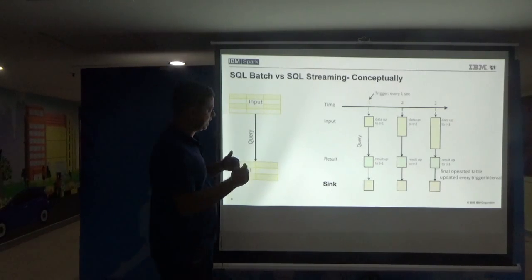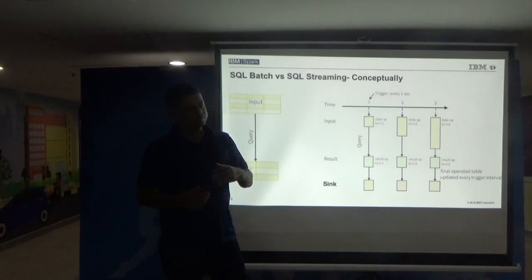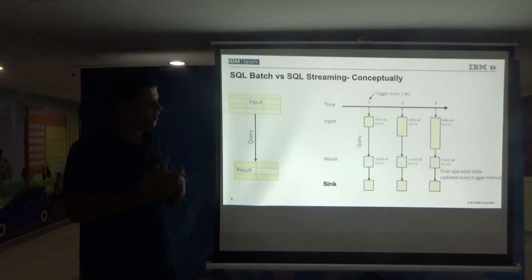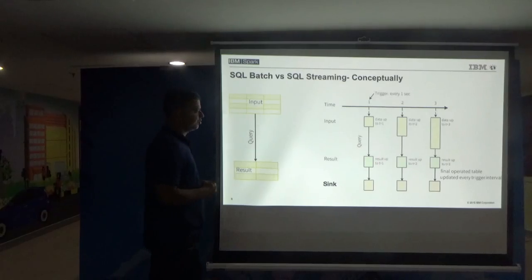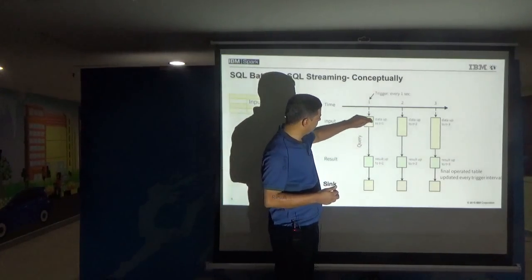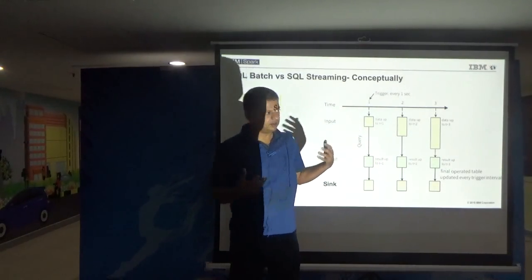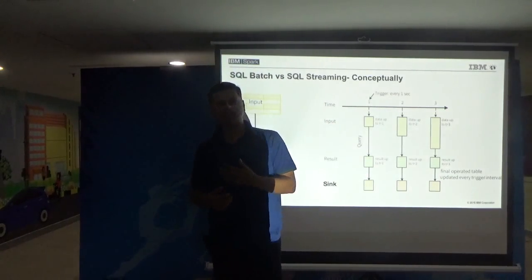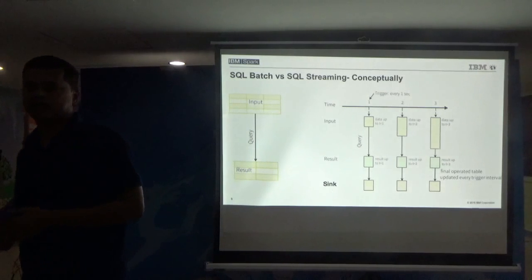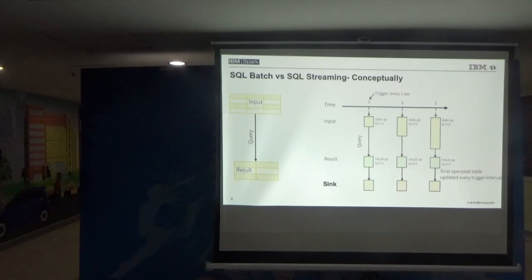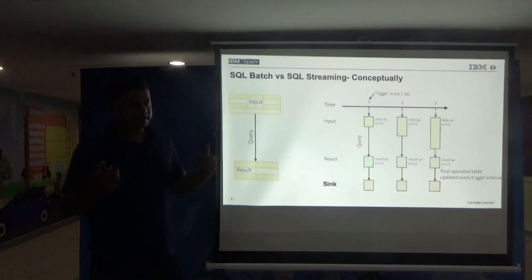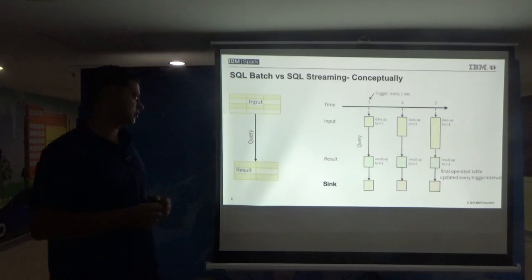Maybe I should not use the word batch. You run the next trigger. But you could simply not give a trigger and say you run it as fast as you can, right? And then it will continuously try to run it. In case there is no data that comes in within the next cycle, it actually doesn't run your query. So it's not like it's running your query all the time. Before it starts up a trigger interval of the fastest it can, it checks whether any new data has come in, and then it processes it.